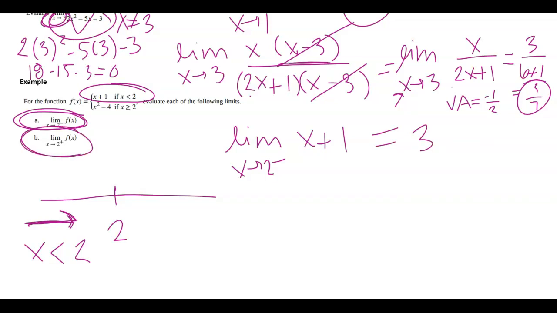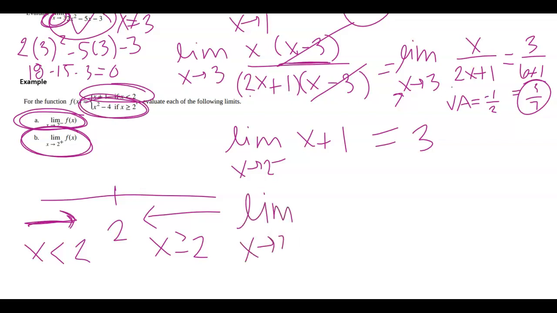All right, now let's look at from the right of 2. So x greater than or equal to 2. Well, then I would have to look at this one. So the limit as x goes to 2 from the right of x squared minus 4. I would plug this in. I get 4 minus 4. I get 0. Now if you're like, but we're not supposed to get 0, it's fine. It's a numerator. I can have 0 in a numerator. Totally fine. This output is 0. Now notice these are not equal to each other. We'll talk about discontinuity again in the next video.